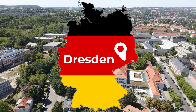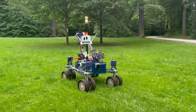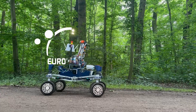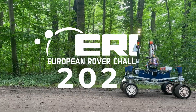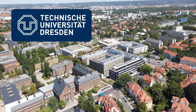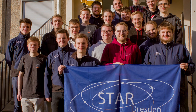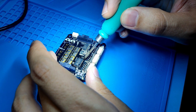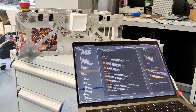Greetings from beautiful Dresden in Germany and welcome to our video presentation of Project Asterope, star Dresden's current rover project for participation in the European Rover Challenge 2024. The rover is brought to life by a young team from Dresden with students and young professionals from a variety of STEM fields who are responsible for constructing mechanical components, ensuring flawless electrical circuits and bug-free software for the rover's optimal performance.